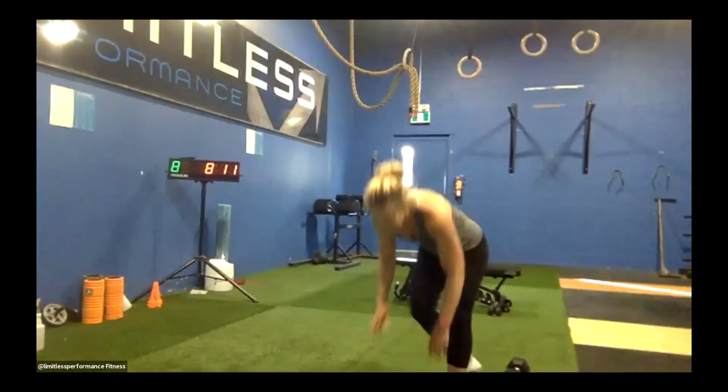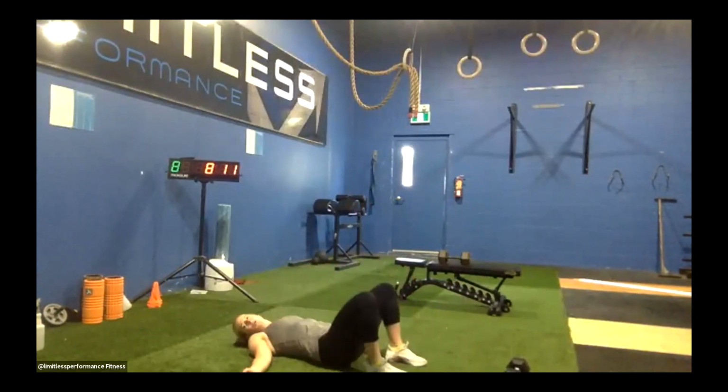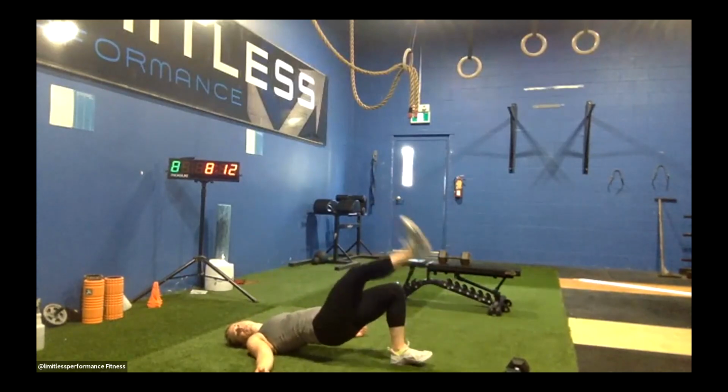Awesome. Heading on to your butt. We've got our alternating glute bridge. We're gonna hold that glute up the whole time. One leg is up, and we're gonna switch back and forth, 10 each.